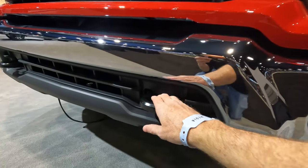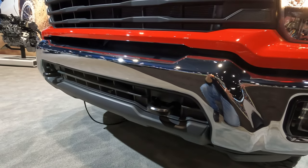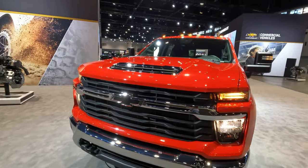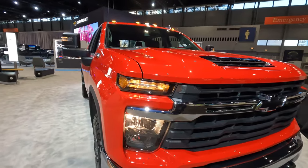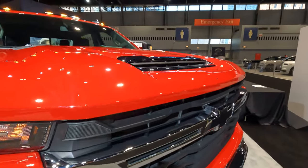We're still going to have those tow hooks for when the Fords, the Rams, or any other truck — whether full size or heavy duty — gets stuck in the mud, the snow, the sand, whatever the case may be. You're going to be ready to pull them out; they'll just hitch up to those tow hooks and be ready to go.